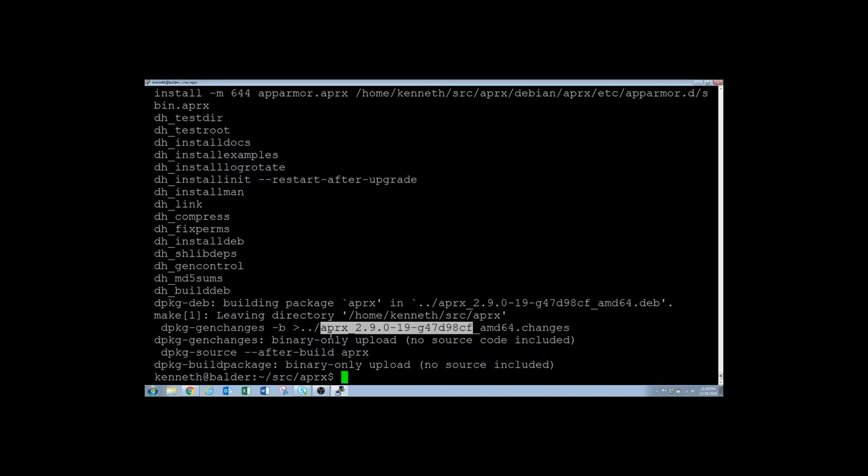So something to note here, every time you build APRX, it comes with a version number. So the latest tagged release will be APRX 2.9.0. I have it set up so that in the repository, when you compile it from the repository, it automatically appends any information about how much further along we are from the latest tagged release.